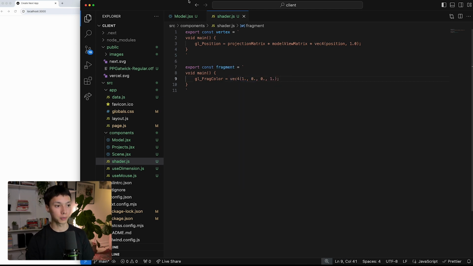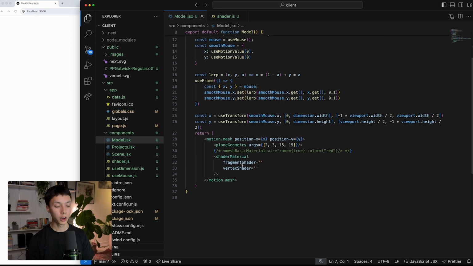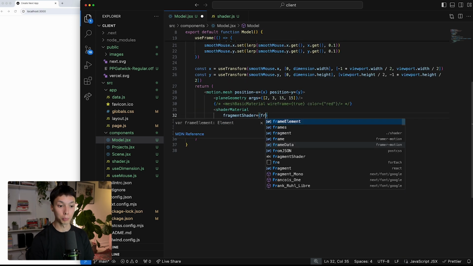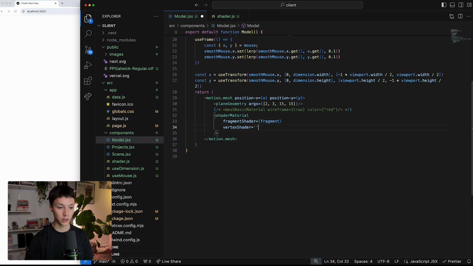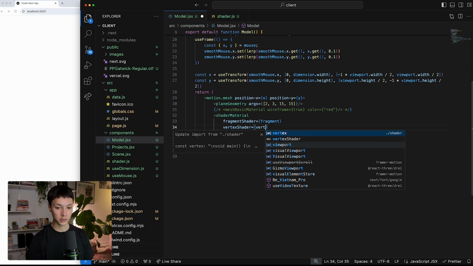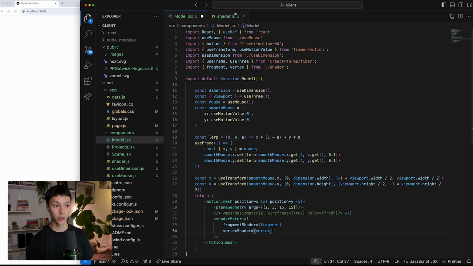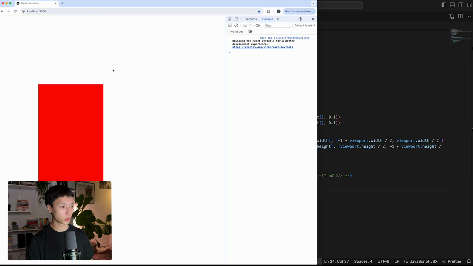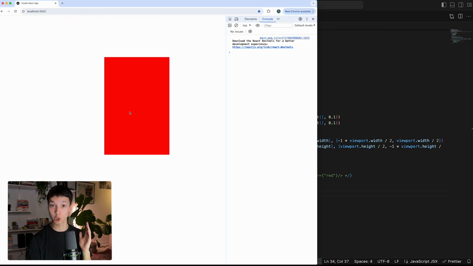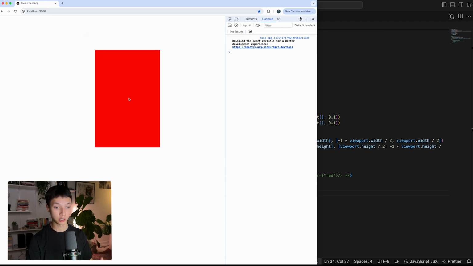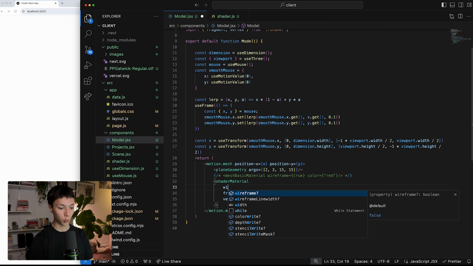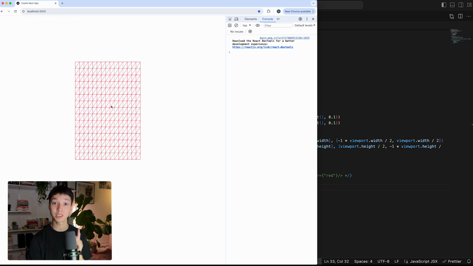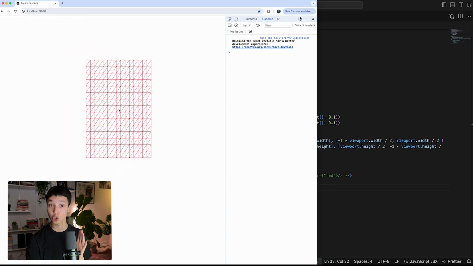color. And if I save that and go in my model, go back inside of my fragment and vertex shader, here I'm just gonna import them. So here I'm gonna do fragment and vertex, and those are basically imported from that file. And so I'm gonna save that, and here we should have our basic geometry that we had before with a red color. And you're gonna see if I do wireframe true, we should be back to what we had before, but this time we now have a nice shader material instead.